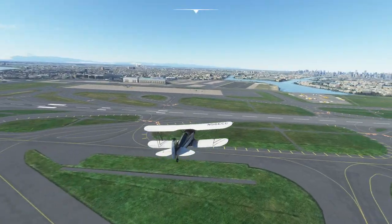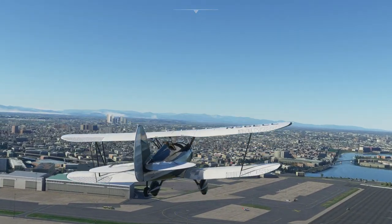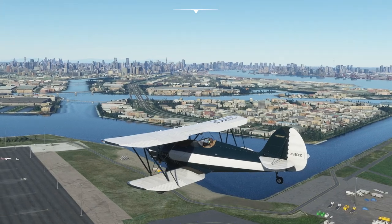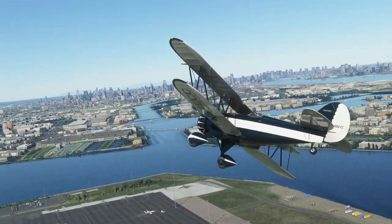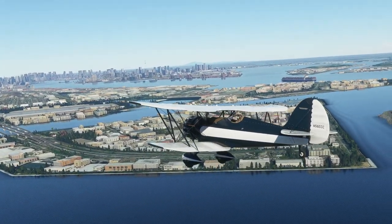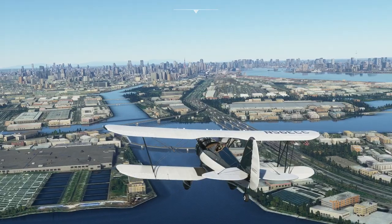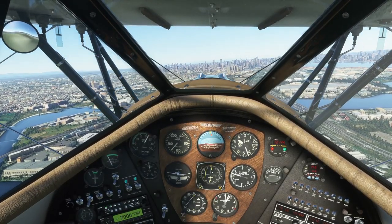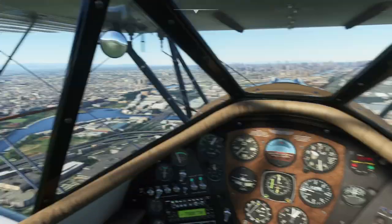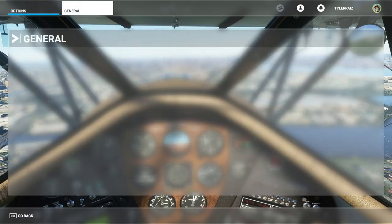It has five liveries — I like this one the best. There are some reddish ones, a flaming one — red and yellow — pretty typical for biplane stunt work sort of deal. From Haneda we're closer to Tokyo itself, so we'll just head in, take a look, and maybe I'll have another try at that bridge later. We'll see what kind of lag we get, considering Tokyo is pretty dense in photogrammetry. As far as my settings are concerned, that's worth checking on.